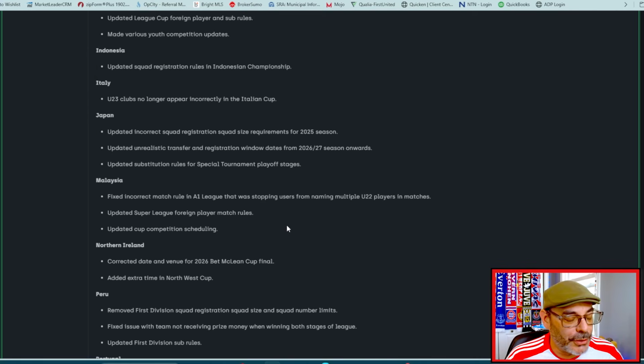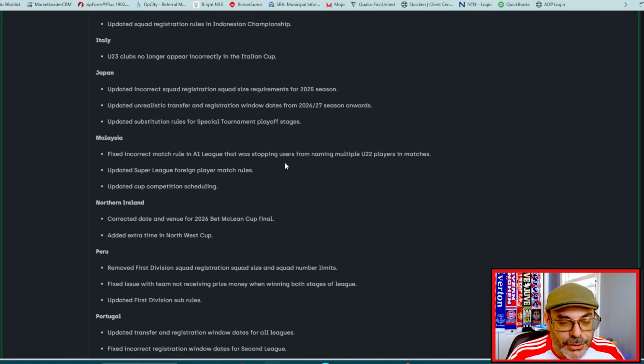In Malaysia, which is affecting us right now on stream, they fixed the incorrect match rule in the A1 League. Well, that's not affecting us. We're not there yet. That was stopping users from naming multiple U22 players in matches. They updated the Super League foreign player match rules, and updated the Cup competition scheduling.